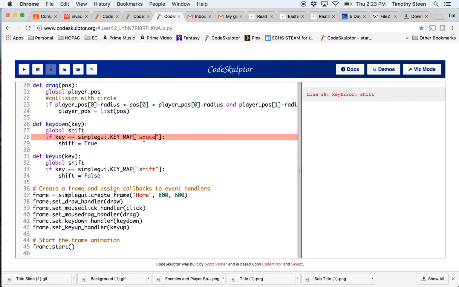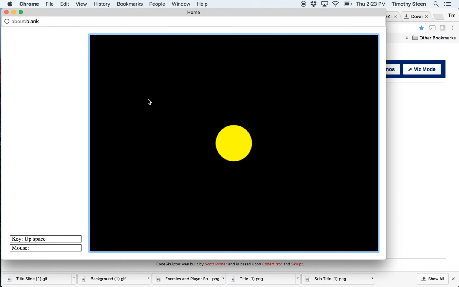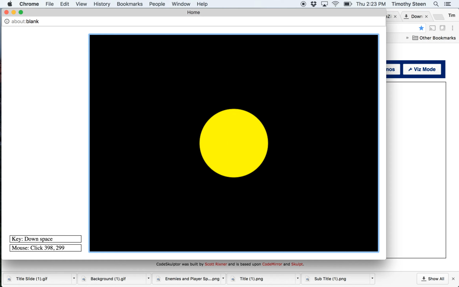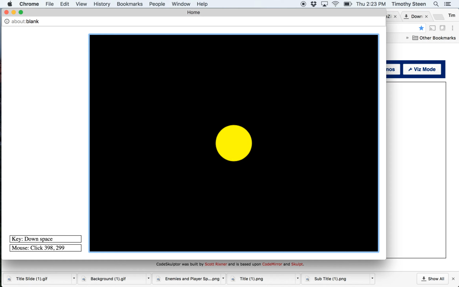Just because I don't want to bore people while I look that up, we could use the spacebar. Now, am I going to get an error? No, I'm not. So I'm not holding down the spacebar. My spacebar is up, as you can see down here. And I click, and it gets bigger. I'm going to hold down the spacebar and click, and it gets smaller. Now, if I click over here, nothing's going to happen.